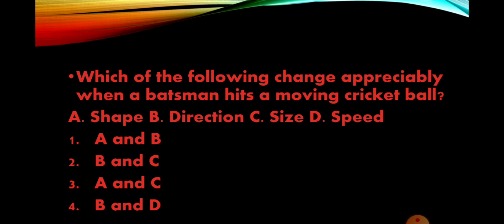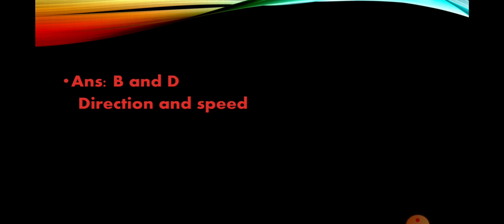Okay, you all tell me, can the shape of a cricket ball change when the batsman hits the ball? No, of course not, it doesn't change. Does the size of a cricket ball change when you hit it? No, of course the size also doesn't change. So what changes? The changes are in the direction and in the speed. So the answer will be B and D, the last one, the fourth one. The direction and the speed changes.